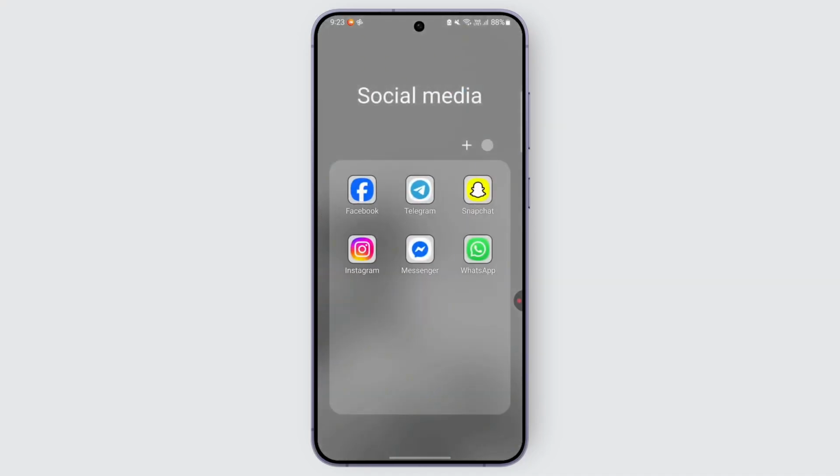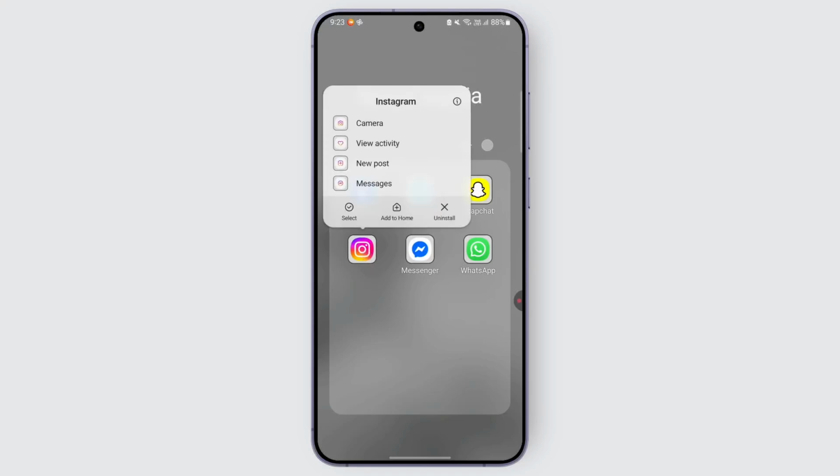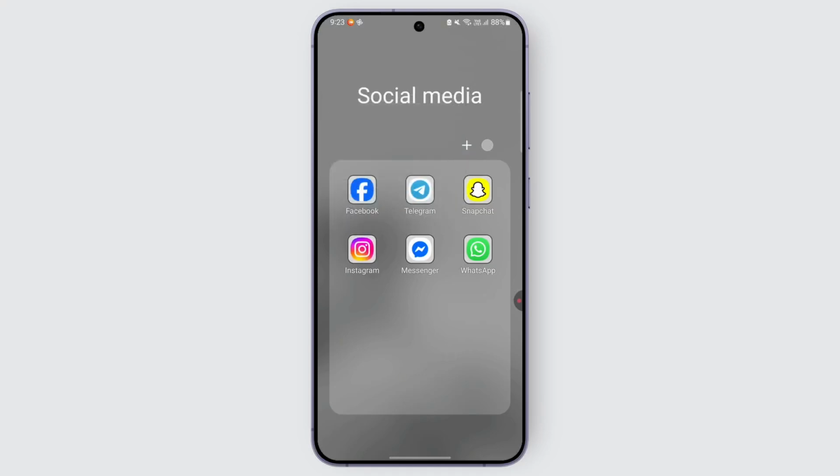And also uninstall and reinstall the application itself. If you want to uninstall it, hold it up and you can find an uninstall option on your screen. Go ahead and confirm it and then you can reinstall it from the Google Play Store. And that is it. If the issue still persists, you can go over and report the bug to Instagram itself, and that should help you out.